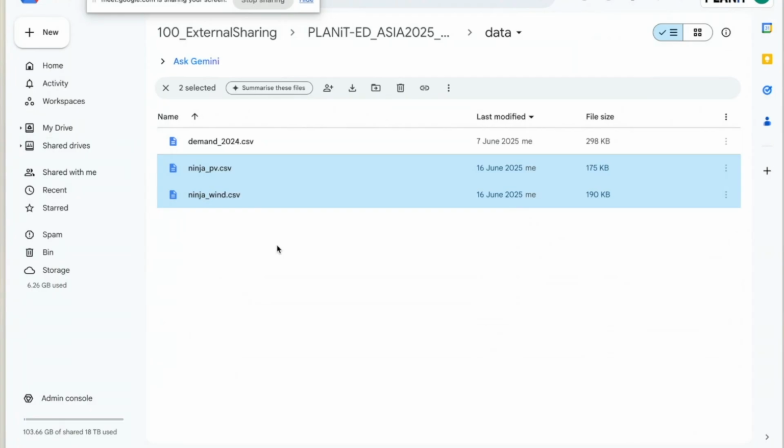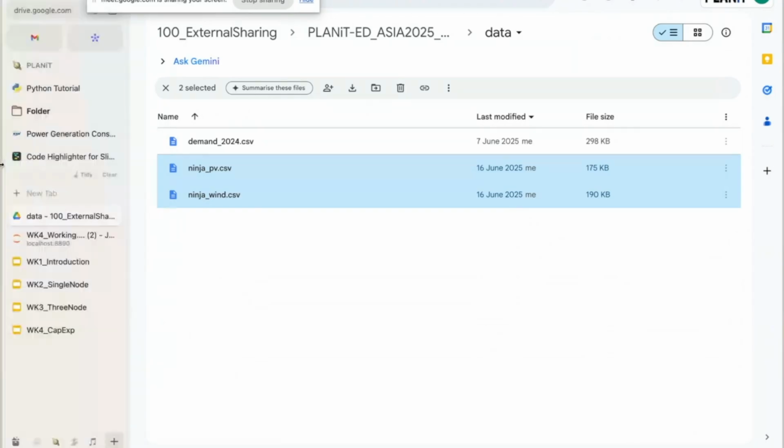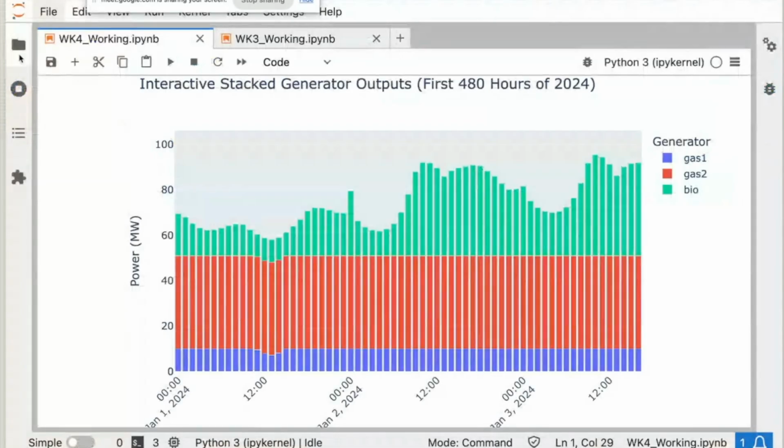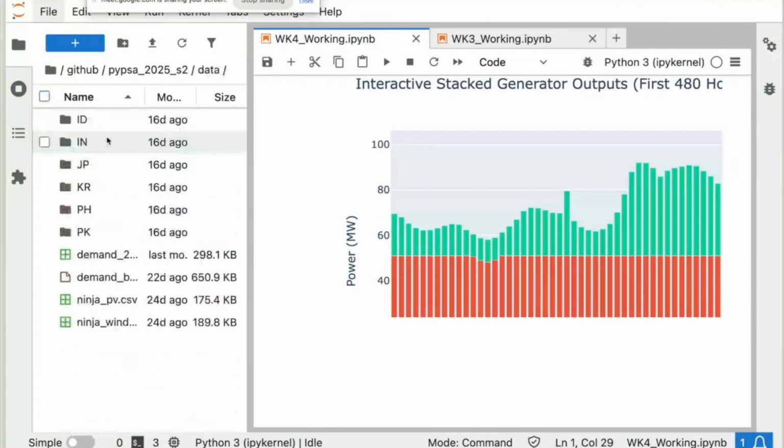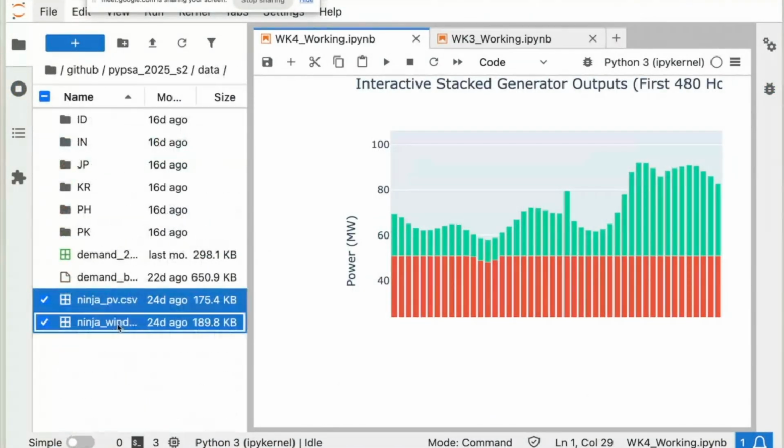Please copy and paste them to here. There are other files which we will use later during week 6.